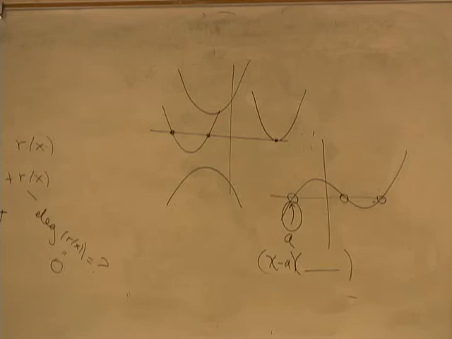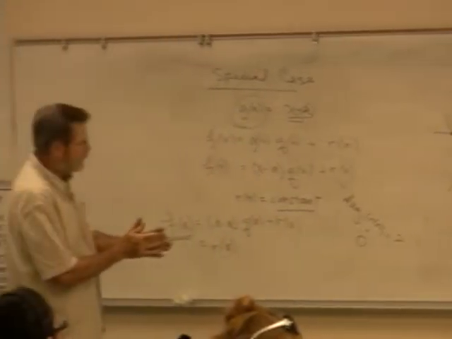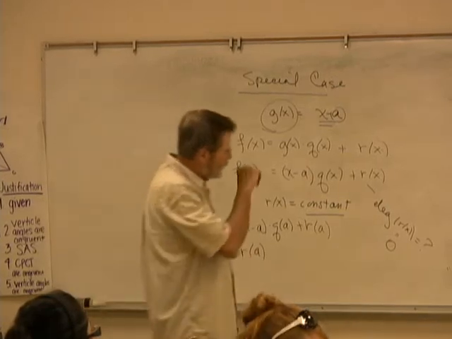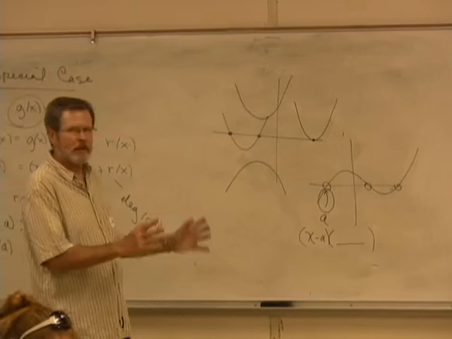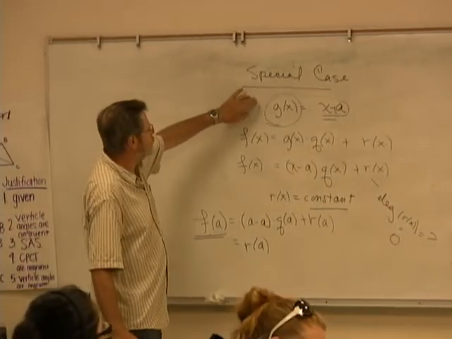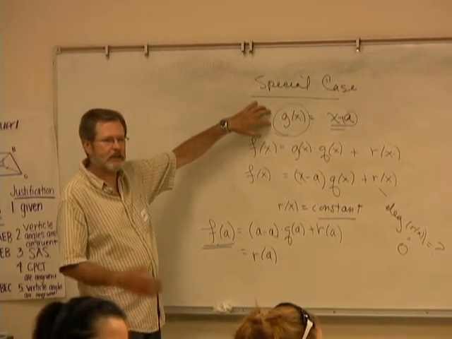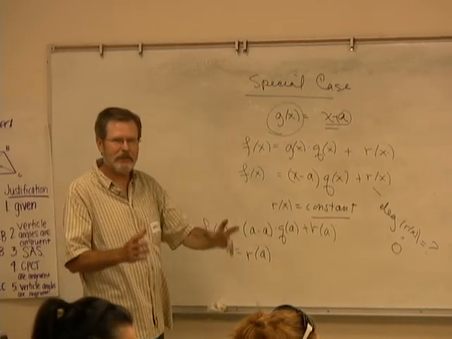Yes? You always use x minus a to separate it out, right? To put it into x squared. Would I always use x minus a to be one of the factors? Yeah, that's the important special case. If I'm looking at values of x which make the polynomial equal to 0, I'm looking for values of a which make it equal to 0, then I'm using x minus a.